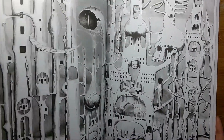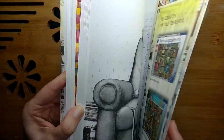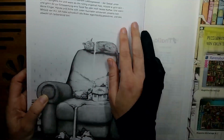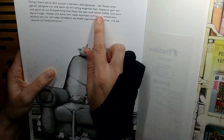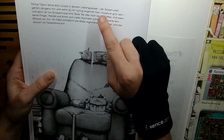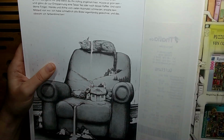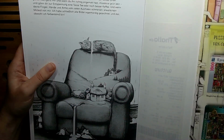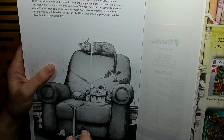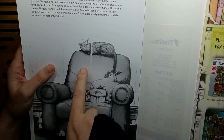What I definitely find super amazing, the author is colorblind, and I do think that he colored all the images, as far as I understand the writing here in the end. Because for all of those that don't know German, it says ready or done. Then sit back on my favorite, what's that called? Not chair, but you know what I mean. He says that is mine, and it has to be green.